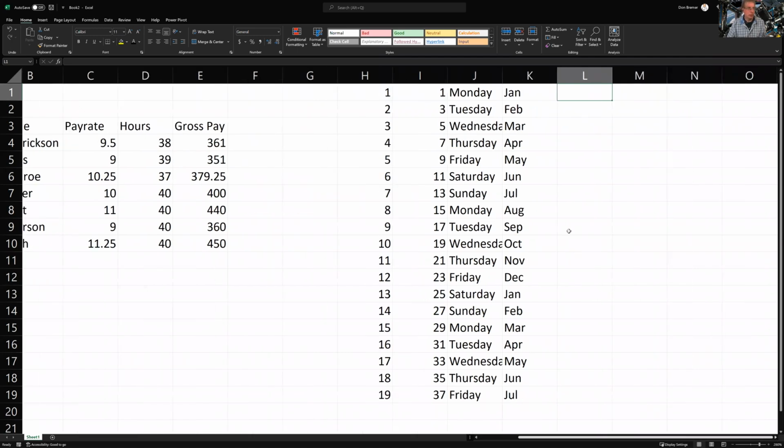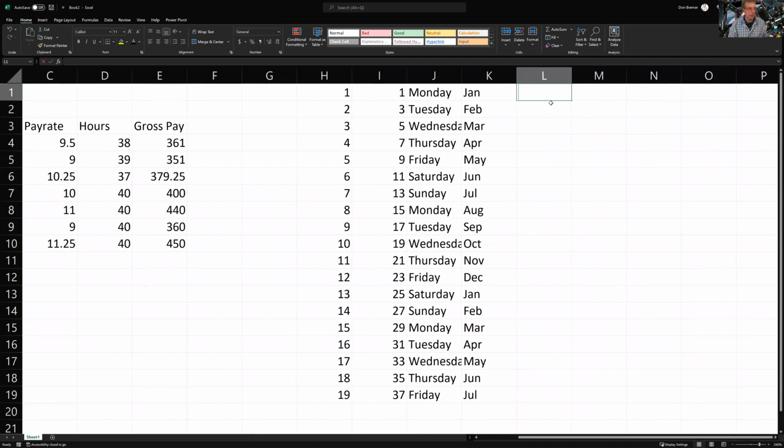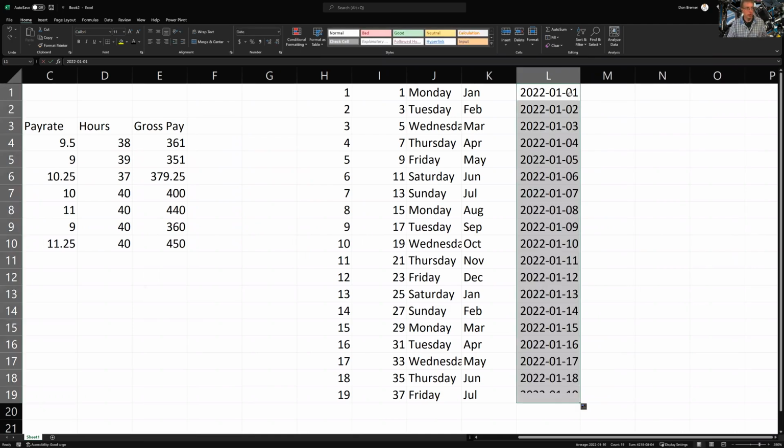How about dates? Now, I didn't do this one at the very beginning, so let's hope that this one works. I've set up my computer so I put my year first. So let's see if my computer will figure it out. Click, hold, and drag down. There you go. Days going from first to last.